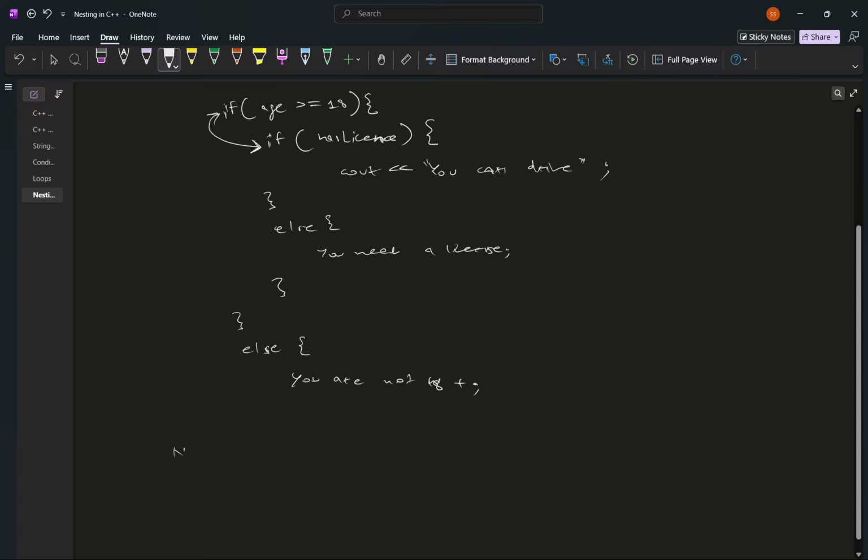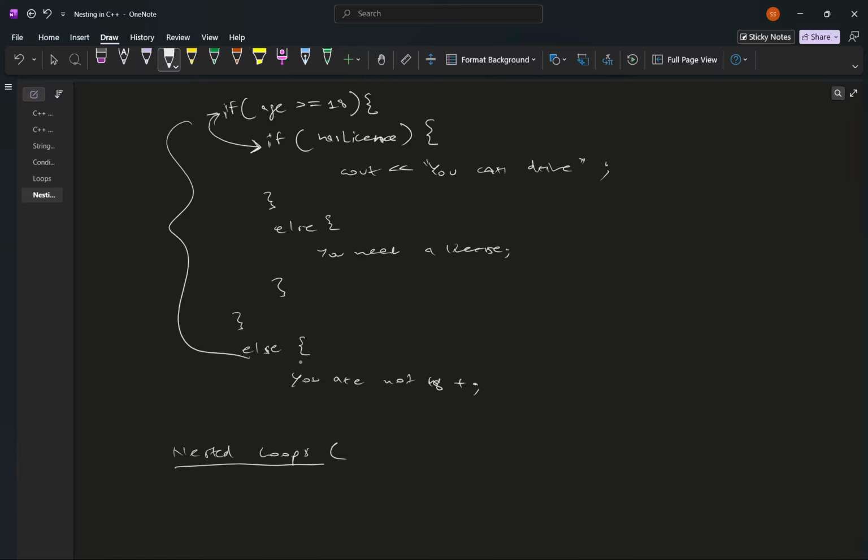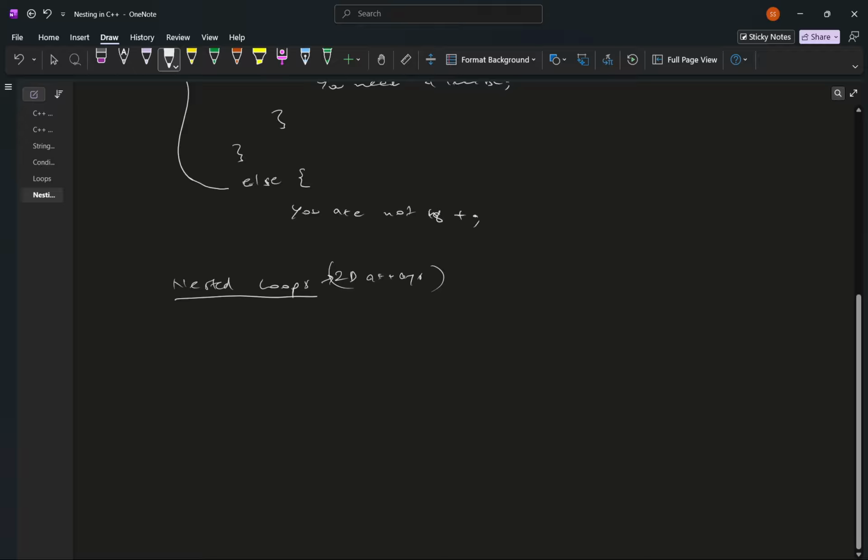So there are nested loops too. I'll just quickly go to the code editor to show you what that means, what we have done here. For that you are supposed to have already followed the previous lectures. Now suppose you are asked what are nested loops. These are crucial for working with grids, tables, or 2D arrays, and even essential for trees, etc. Basically trees and graphs are 2D arrays only. So the outer loop runs once and the inner loop keeps running until the outer loop has stopped running.